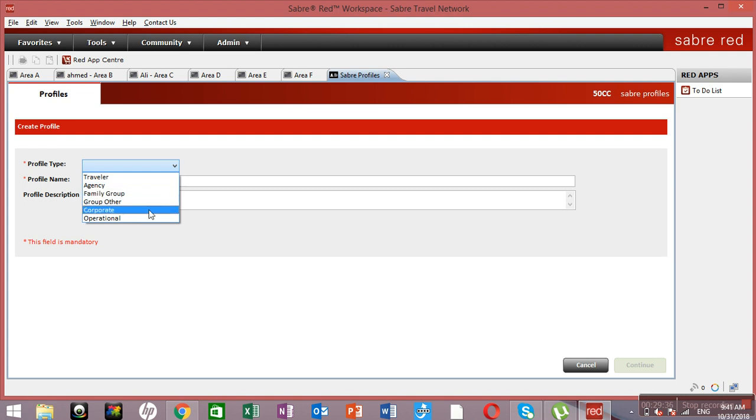For example, you have a corporate client. Okay, you will create your corporate client profile. Whenever that particular company's employees come for ticketing, you just make his booking and update the corporate profile to that PNR, so that you will be knowing that this passenger is for this corporate.